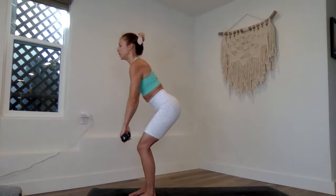Nice, second, and up. 10, 9, 8, 7, 6, 5, so make sure you step out. Nice. 4, and 3, 2, and 1. Hold it here. Hold, hold, hold. You can use that bar, and you can take the hand down if it's too much. We're going to do attitude lifts right here. 10, 9, 8, 7, 6, 5, 4, 3, 2, 1.